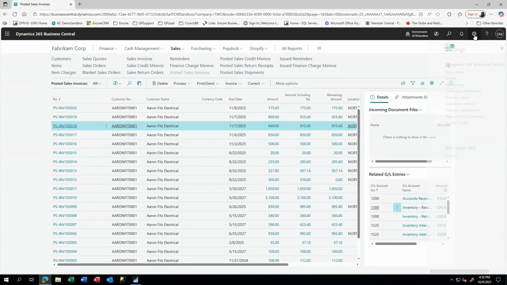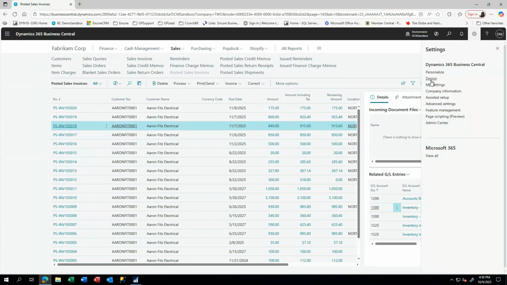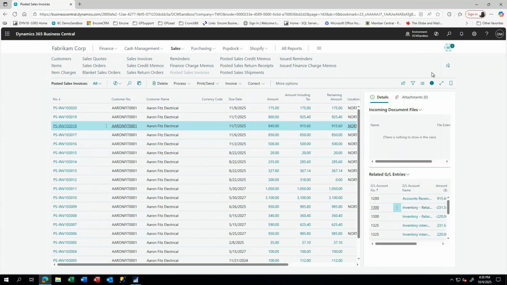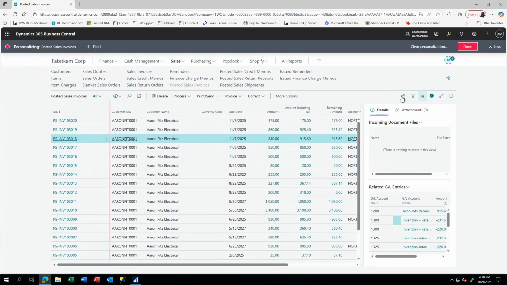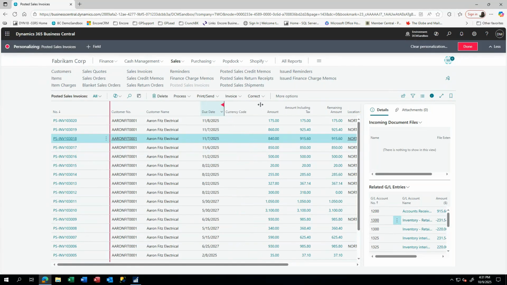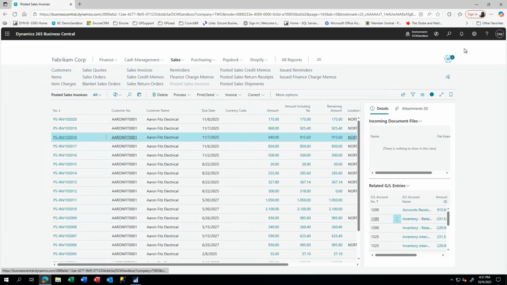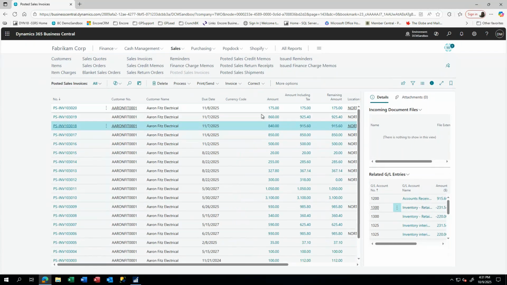I can go into here and there's a personalize and a design. The design in Business Central allows you to change any field, and that design can then be rolled out to all users. If I use personalize, which is just me, because I don't want to affect my cohort who uses this, I can come into here and I can grab this field here and just move it over one, like so, and then go done. And now my screen will look like this, and somebody else's screen will have currency code on the other side. So it's up to you as to how you want to show this.